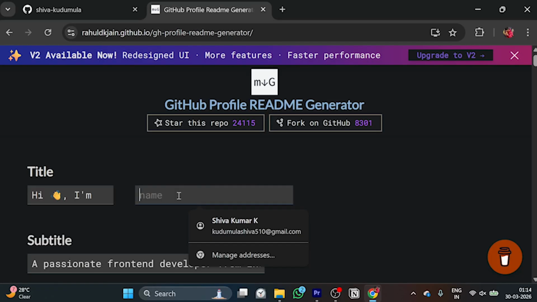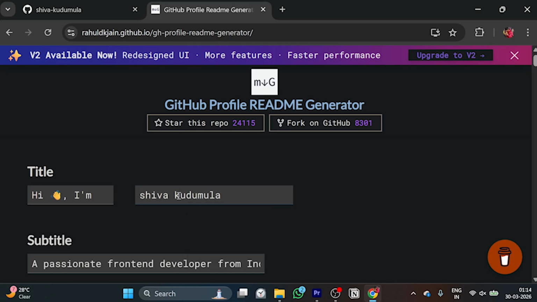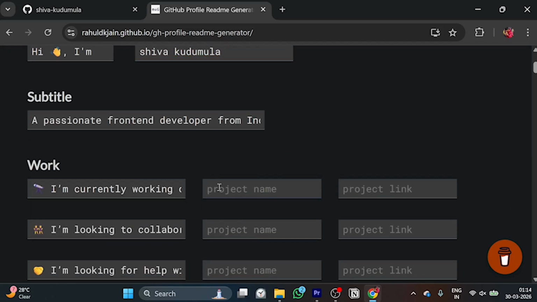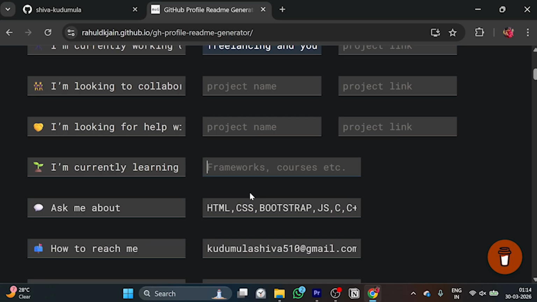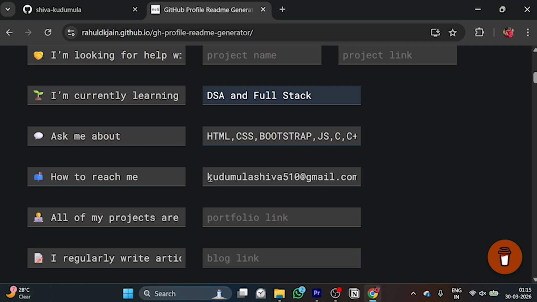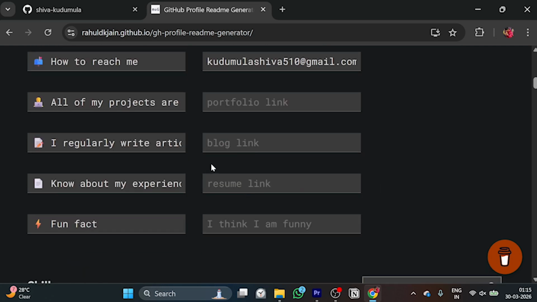This tool allows you to quickly create a professional profile by simply filling in your details like your name and what you are working on, what you are currently learning, programming languages, social links, and so on.